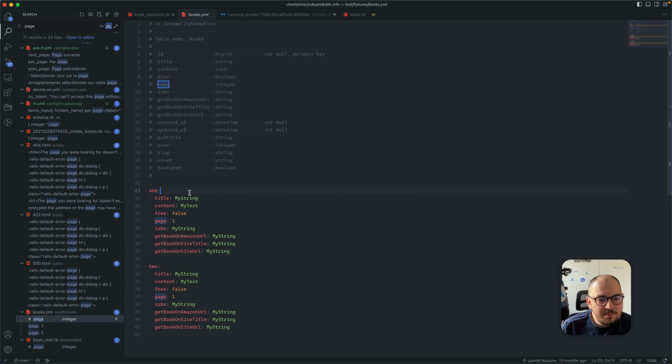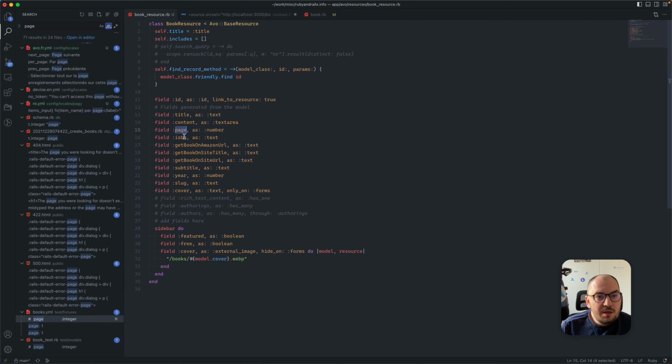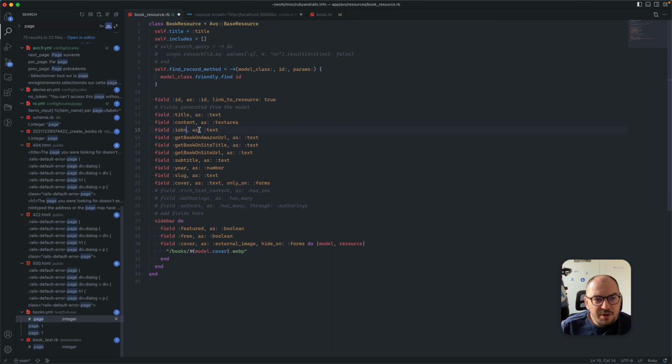Okay, it's all good. So let's just hide it for now. ISBN. Yes, this is good. This is like a barcode system, like a global inventory system for books. Amazon books, a book on Amazon has a URL. So this is good, and I think we can do something about this.